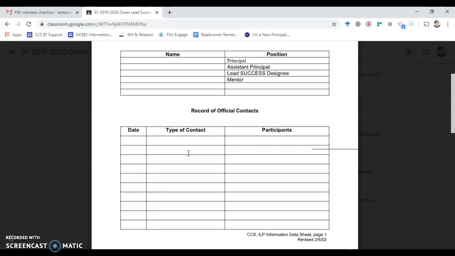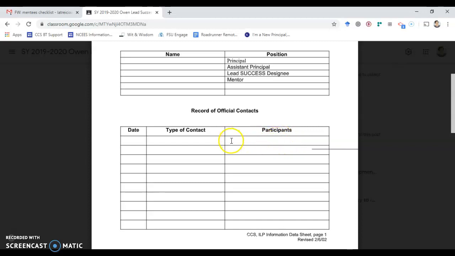They simply want to see, they being the beginning teacher department, that we have supported you this school year. So for PLCs, you can put every Wednesday or every other Wednesday, whatever the case may be, under date, so you don't have to physically write the date for every PLC that you have had. You can put PLC and indicate the people that were in PLC.